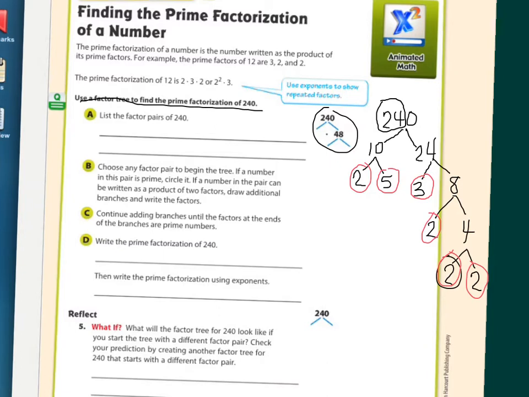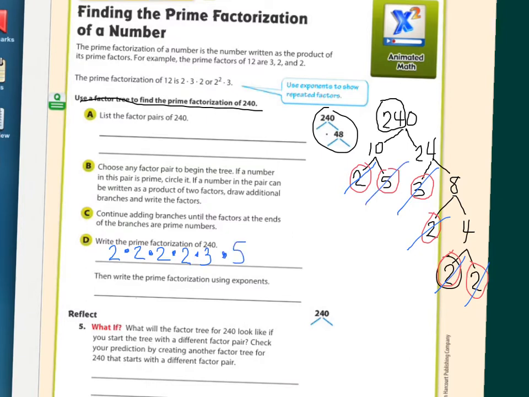And when we do this, we list the numbers in order from least to greatest. So as I write them down, I am going to mark them out. So there's 2 times 2. Hold on, this is not where I want to be writing it. Right here. 2 times 2 times 2 times 2. Okay, that's all the 2's. Now the next number would be 3 times 3. And then the last one is 5.